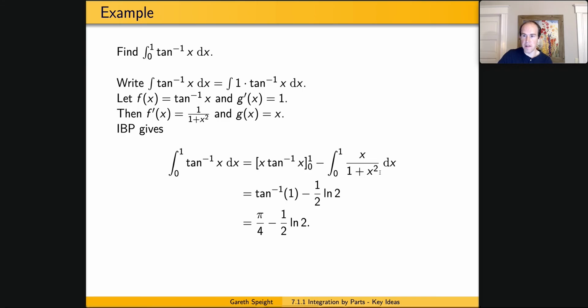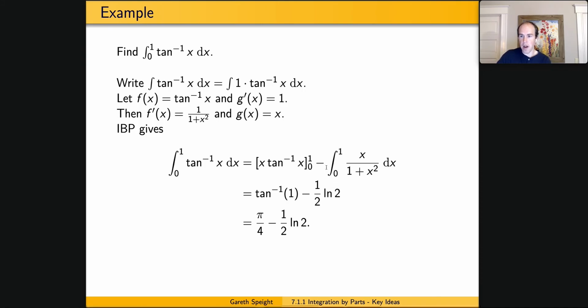Okay, and then from there, it's just calculating what these two pieces are. So for instance, on the first term, we're plugging in 1, we get 1 inverse tangent of 1. So here is the inverse tangent of 1, minus 0 inverse tangent of 0. So anything multiplied by 0 is going to be 0, so that disappears. So all we did is plug in the 1, plug in the 0, subtract.